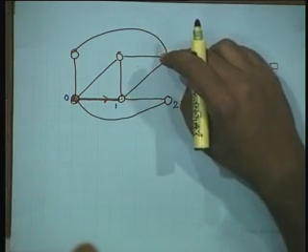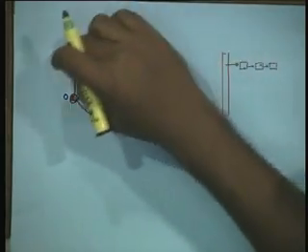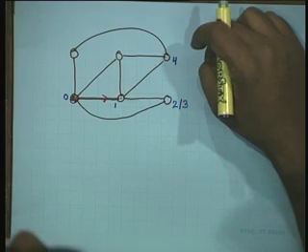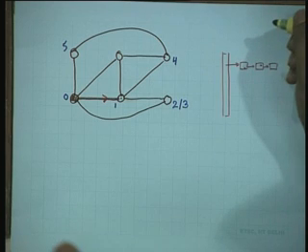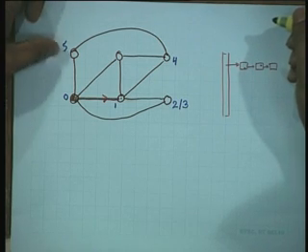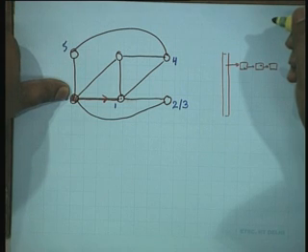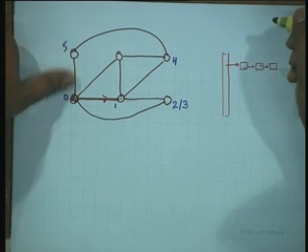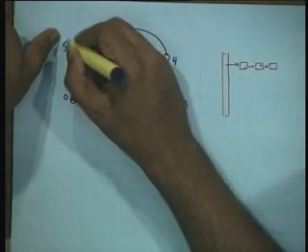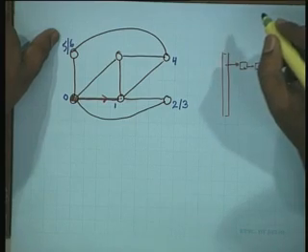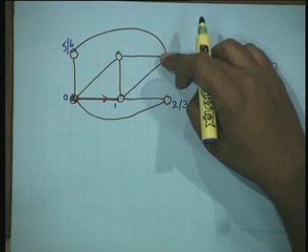And now, at this vertex, what are the other options I have? I can go along this edge or I can go along this edge. Let us say I decided to go along this edge, I came to this vertex at time 5, say. At this point, I could go along this edge to this vertex, but again this vertex is already visited. So, I am not going to do that, and since there is no other option left, I will backtrack out of here. So, I finished my visit at this vertex at time 6. Backtrack, always backtrack to where we came from. We came from 4, so we go back to that.